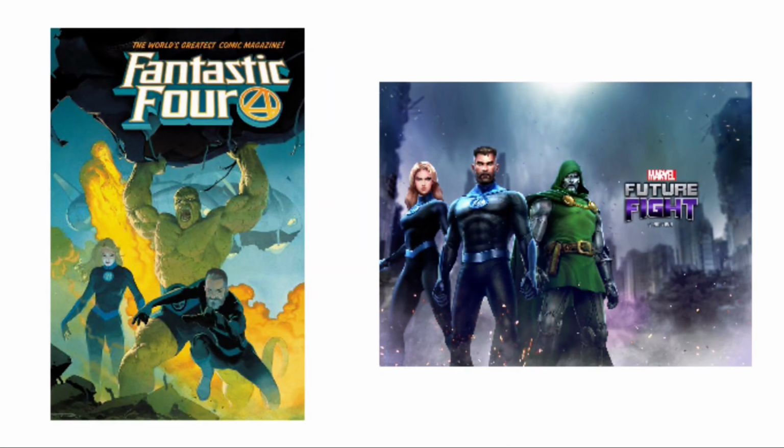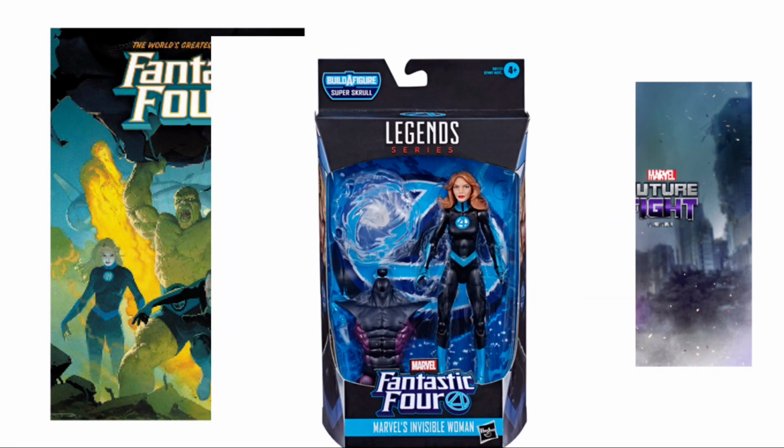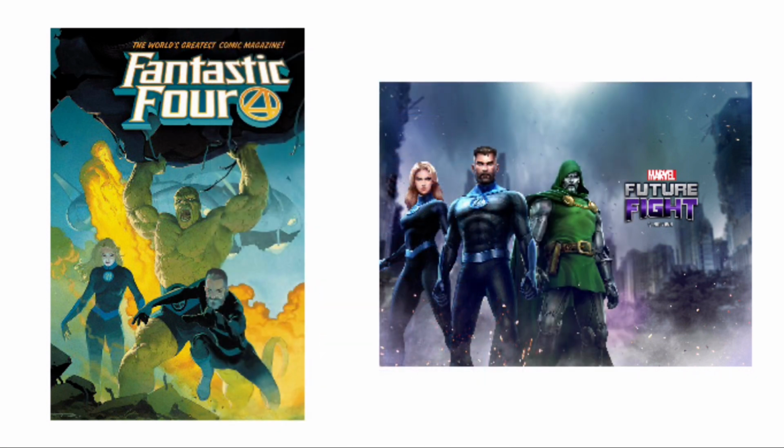Now, the video makes no mistake in highlighting that the next Haslab project is definitely going to be Fantastic Four related. We see there also the most recently released version of Marvel's First Family, the Dan Slott / Future Fight costumes. There were mixed opinions when these were released. They obviously weren't a lot of people's first choice, and when people knew that there was another Fantastic Four release coming, they were hoping for something a little bit more classic in the design.